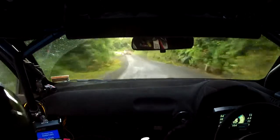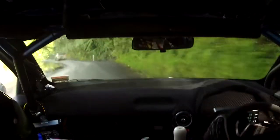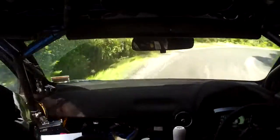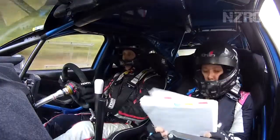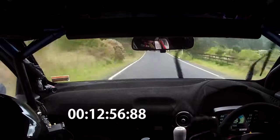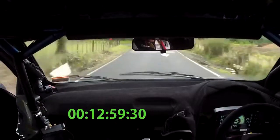And he's going to be even more motivated when he can see Hayden in front of him like that. Brendan's been struggling all day, but this is rewarding him pushing and him staying in the race, because it means that Hayden's dropped at least a minute to him in this stage. So that's a minute lost at least by Hayden Paddon. Reeves coming down to the line. What's the time going to be?